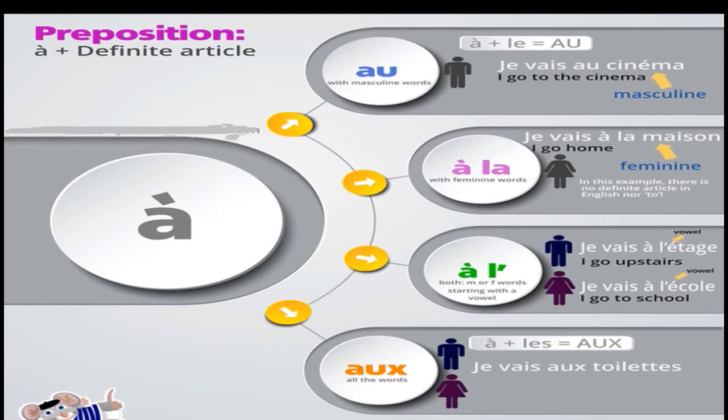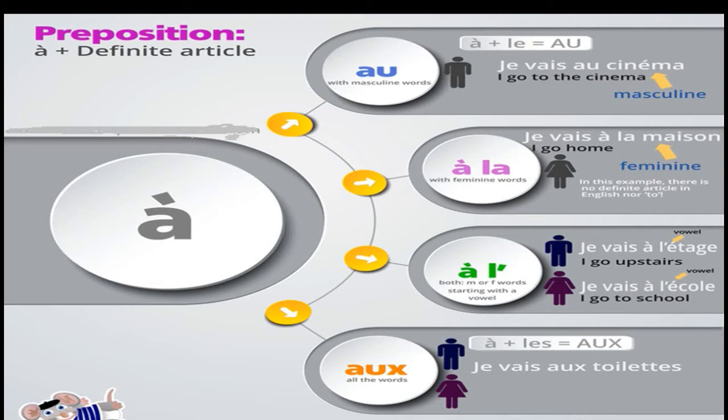This one we know it before. But I can change it by au. I replace it by au, with the. The places is masculine. How can you know it's masculine? All the places that take le, take au, like we take it in the countries, take le, take au also. So au comes with the places, at the country or at the normal places, that is masculine but doesn't start with a vowel. So it is au cinéma, for example, je vais au cinéma.